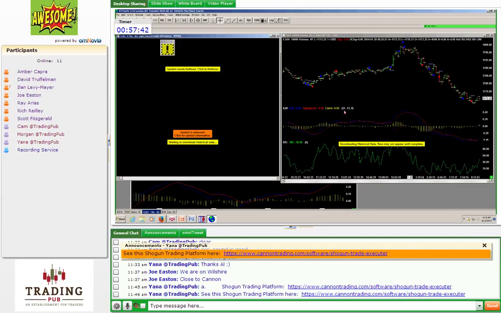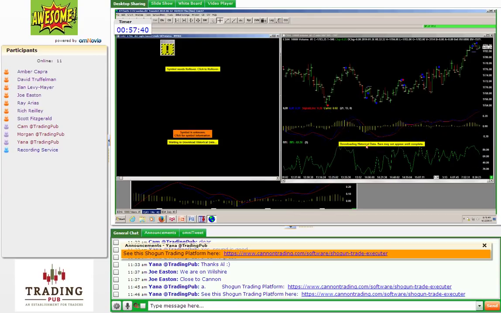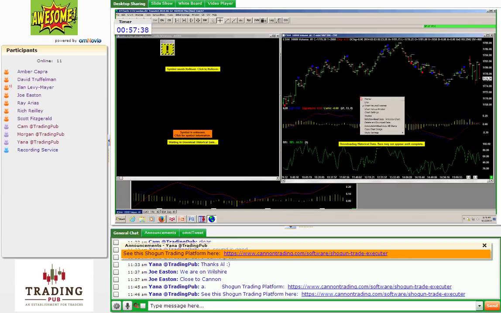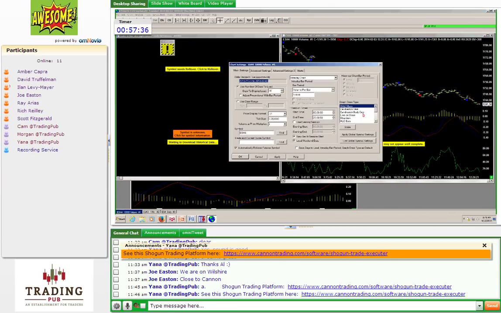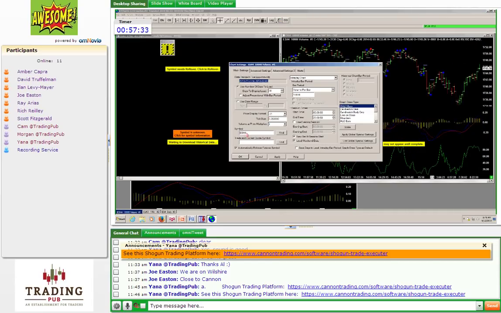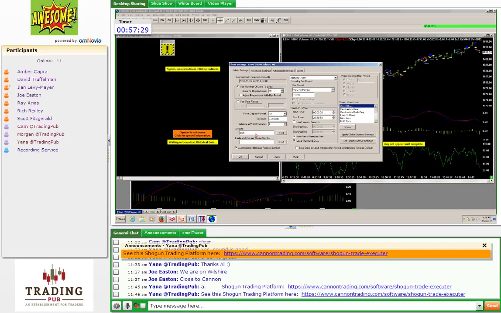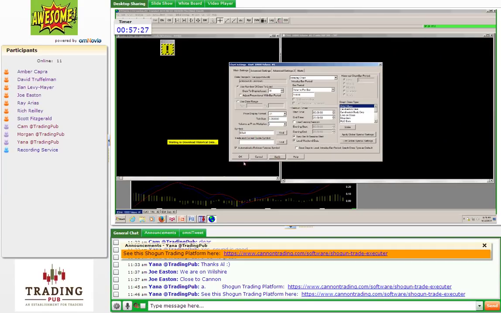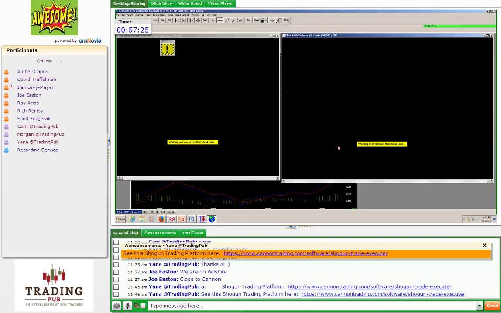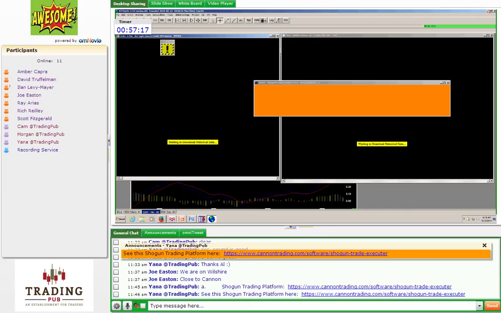And if you are a currency trader, make sure that you're out of the June by tomorrow and start trading September. Currencies are a deliverable contract, so be careful there. Okay, I'm going to minimize the chart and show you what I'm talking about as far as setting up the multiple exits.